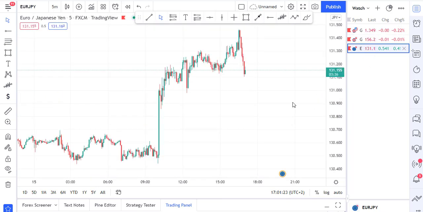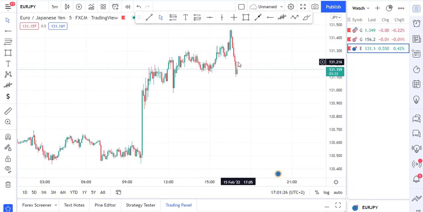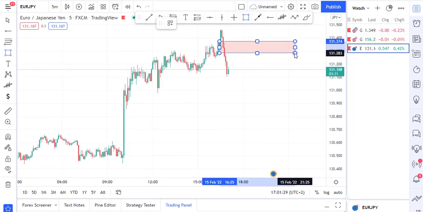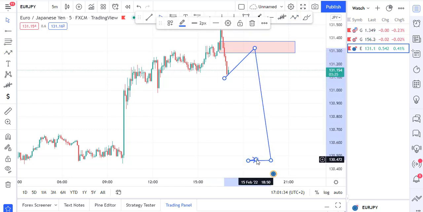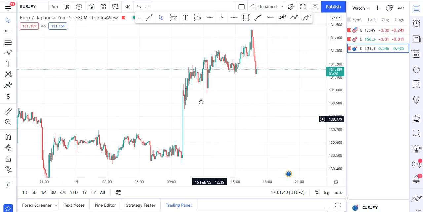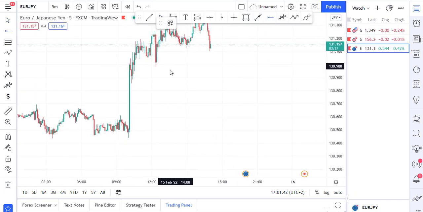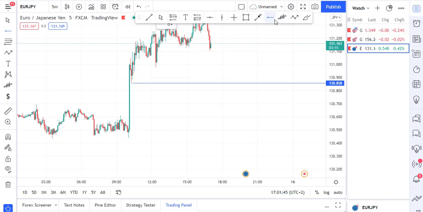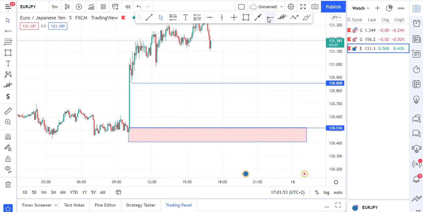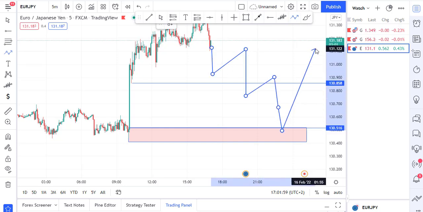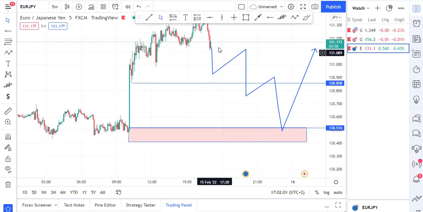Let's look at something else. This inefficiency, see where price is right here. So what can we do here? We can just mark out this breaker, right? And say price is going to retest here and fill this gap. This is how we can use this inefficiency. That's number one. And number two, we can just mark it like this. This is the inefficiency which we see, the fair value gap, right? And what do we have? We have an order block in this area. So price can just move, fill the gap, retest, and go. So this might be your trade, or this might be your trade.